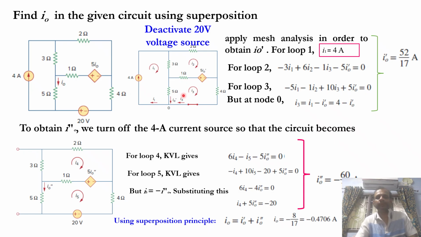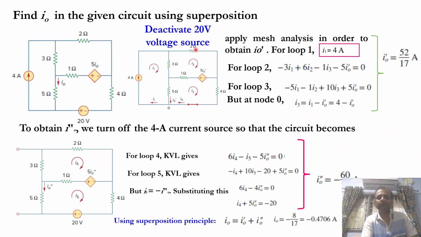So as per the superposition theorem, only one source needs to be maintained, and the other two sources have to be made 0. But it should be noted that phi I naught is a dependent source, so you cannot make it 0, because I naught is not 0, so phi I naught cannot be 0. The I naught value is not known. So only the 4 ampere and 20 volt sources can be made 0.